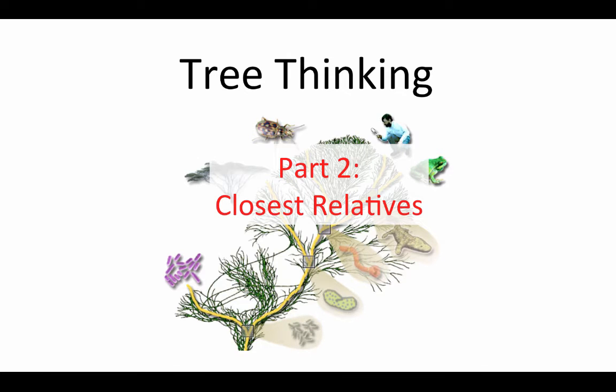One of the most important pieces of information we can gain from reading and interpreting these phylogenetic trees is an understanding of the relationships between organisms and groups of organisms. So the purpose of this web lecture is to teach you how to use these phylogenetic trees to understand what groups are more closely related and which are more distantly related.